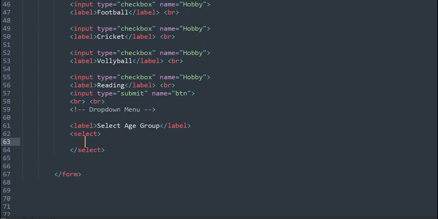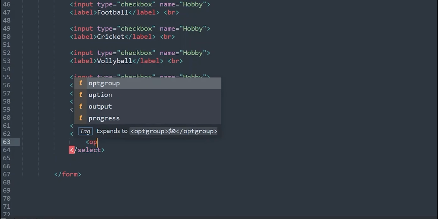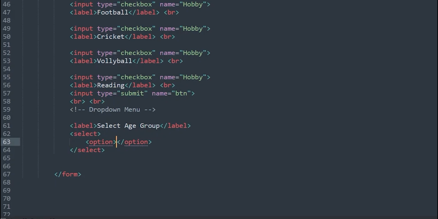Inside select, we will have options, the option tag. In the option tag, just write the name, 0 to 10, and then give another option, 10 to 20.